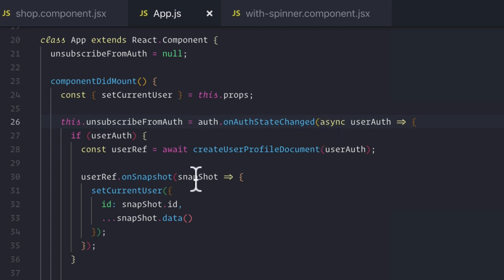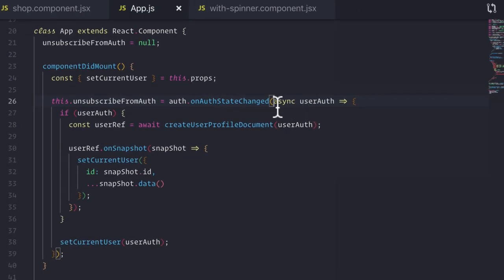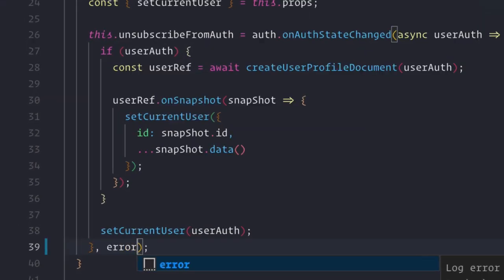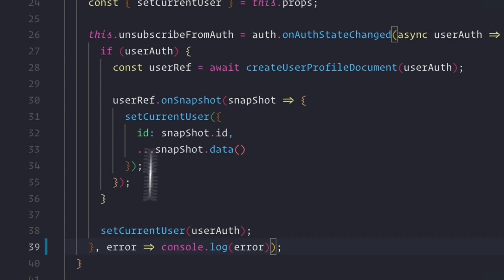When we pass it this function, we are essentially passing in a very basic observer. This function we've passed it is the next function. So whenever a value comes in, we run the function that we passed to it. The next function you could possibly pass to this call is actually the error call, right? We can pass this error function as the second argument and do something with the error if we wanted to. That's just what's available to us on both the auth state changed as well as snapshot. It's just different ways for us to handle our observer pattern using the Firebase library.